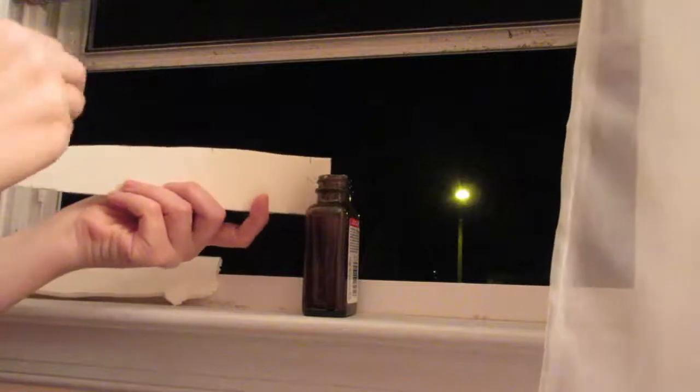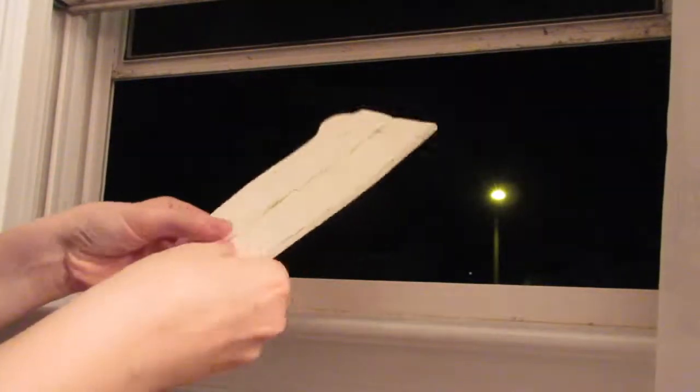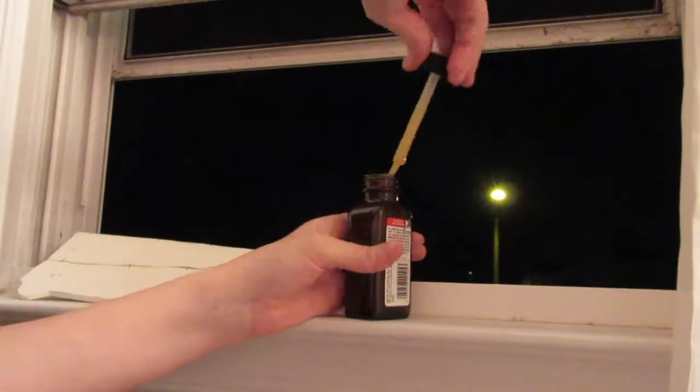Now I'm doing something that I really shouldn't have been doing, which is using contact cement indoors. But unfortunately, as you see, it is dark outside. It is also cold outside. So this is as well ventilated an area as I could get. Unfortunately, I do work during the day, so it's not like I have that much time.